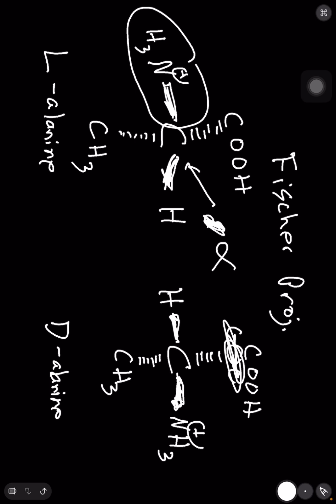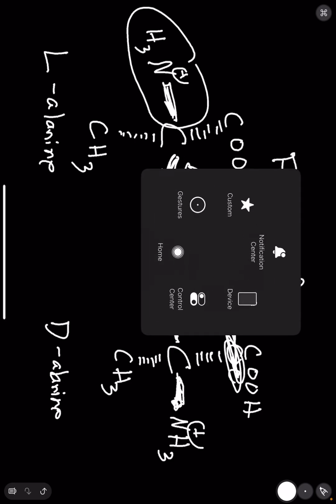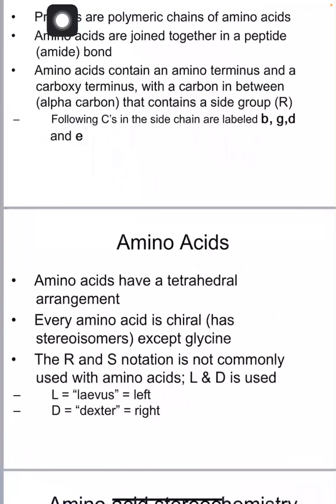All right, so just by standards, it's kind of nice in one way because the carboxy group and the side chain basically already have pre-prescribed positions. You know exactly where they go, and depending on whether you have the L or the D, that just depends on where the amino group happens to be positioned. Right, and it's interesting. I mean, the stereochemistry, much like we saw in organic, of amino acids makes a big difference as to how they function and what they're used for.